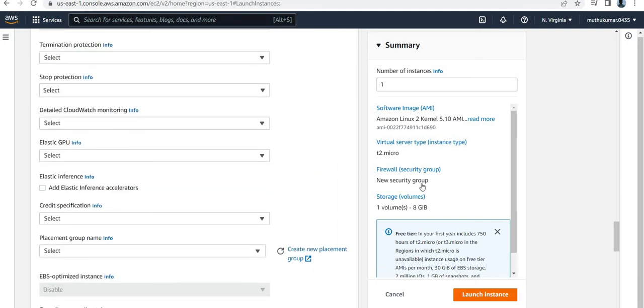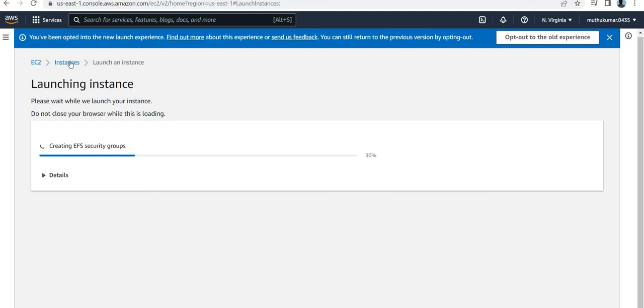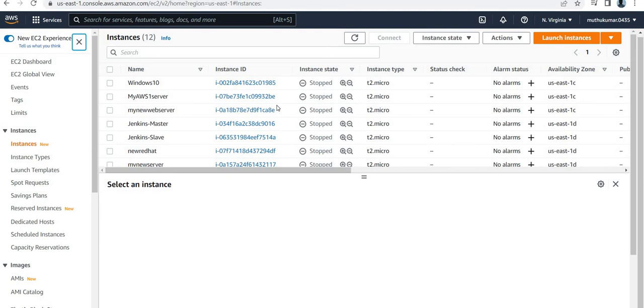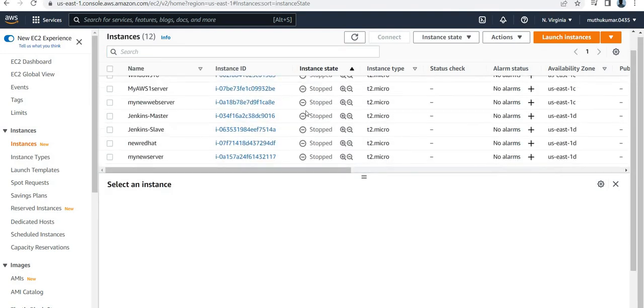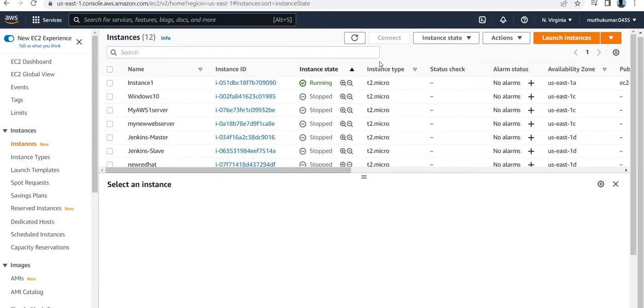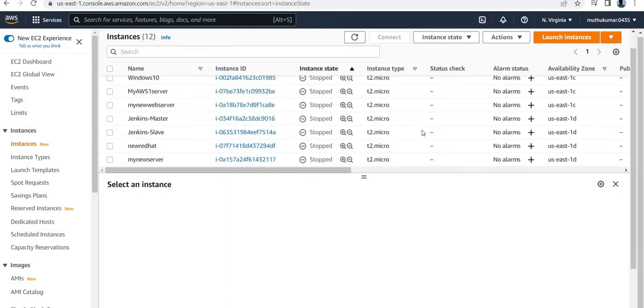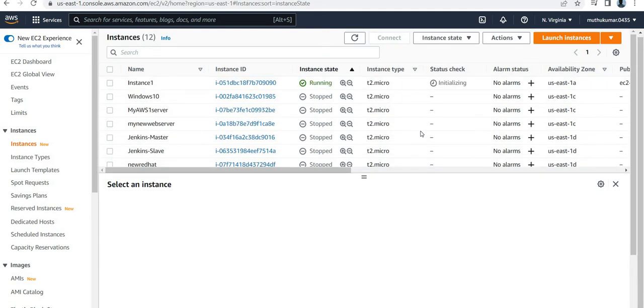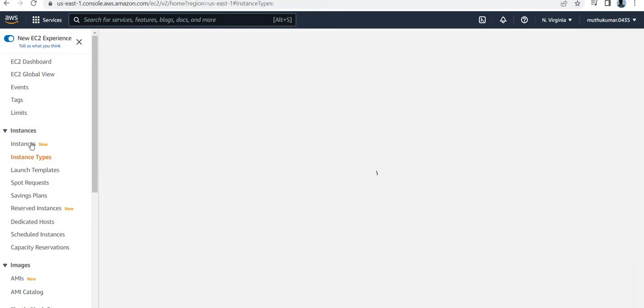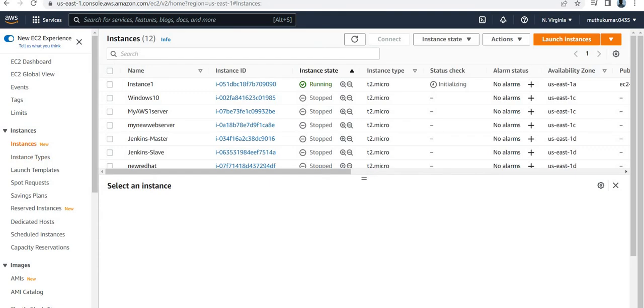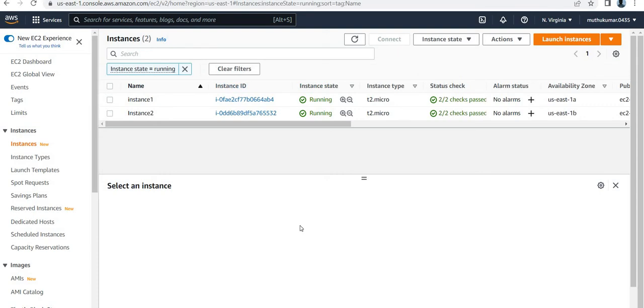It's been selected and click on launch instance. So instance 1 is being created and yeah, I created two instances in the same availability zone, instance 1 and instance 2.